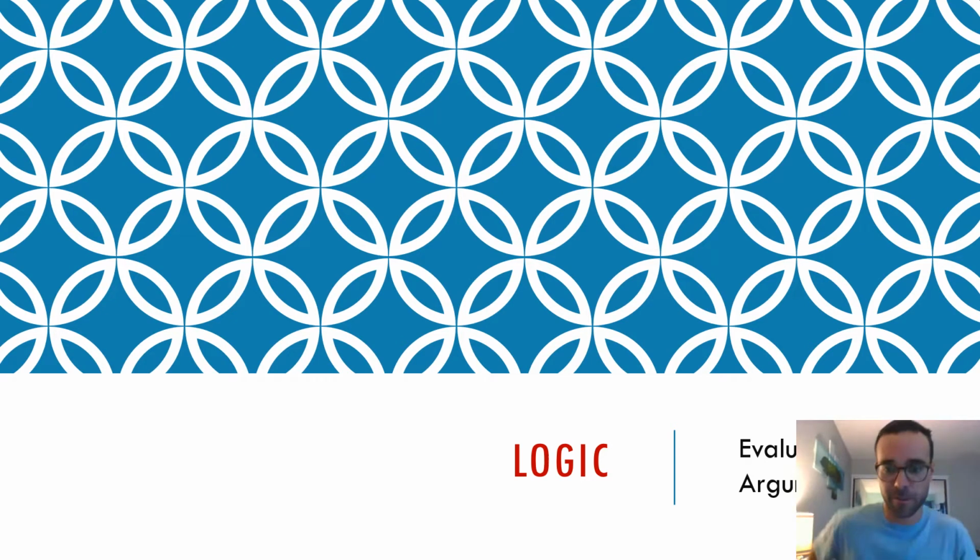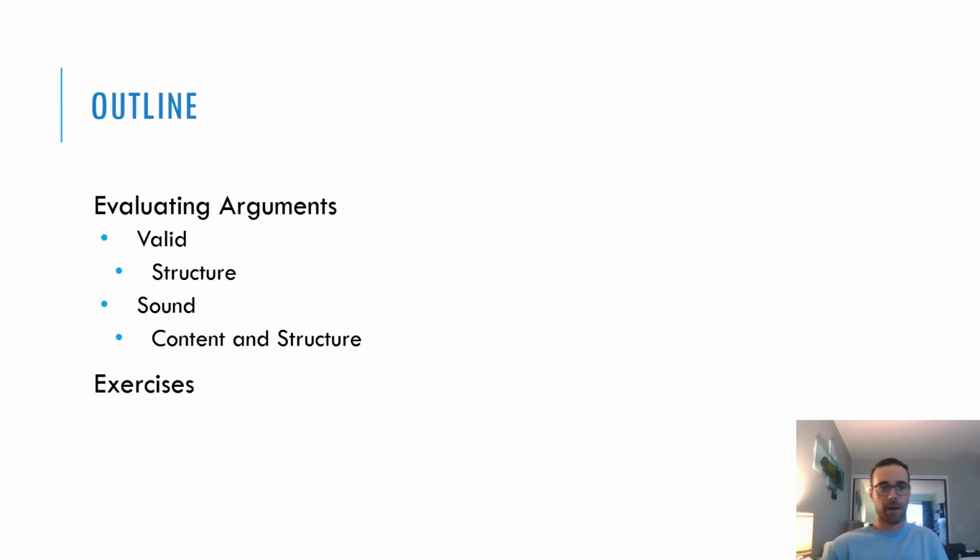Hi everybody. Today we are looking at evaluating arguments within logic. What we're going to be covering in this lecture is the structure of how arguments should be written, the structure that you should be expecting when experiencing an argument, and also the content aspect within that structure. And then lastly, we are going to do a few exercises to gain practice at seeing arguments. The best way to really get good at analyzing arguments is just seeing lots of them and practicing them.